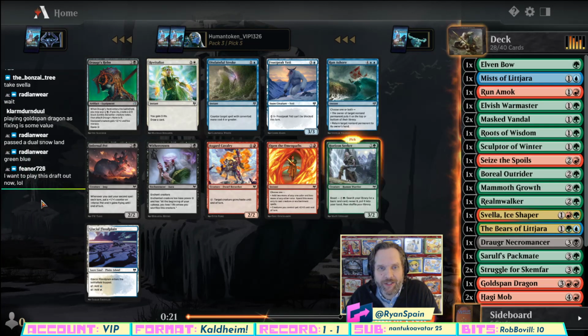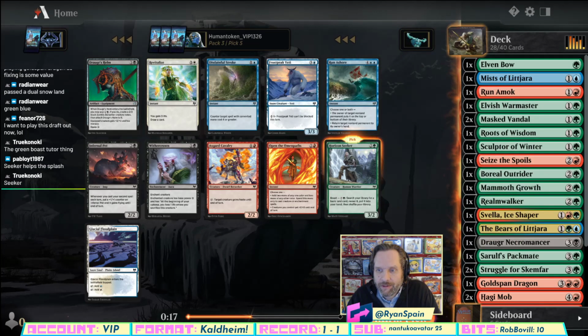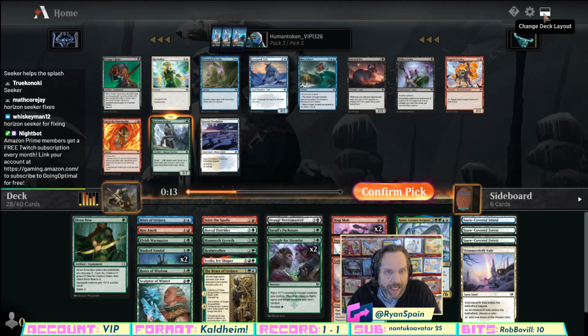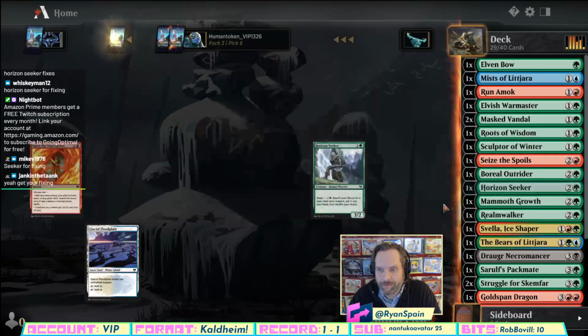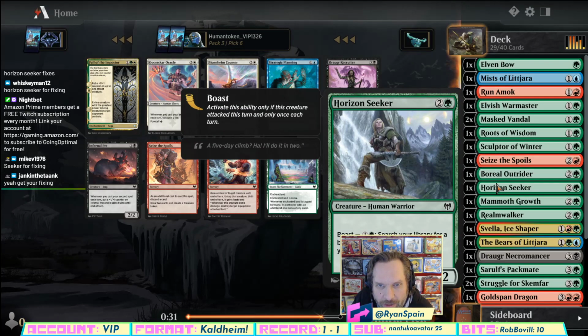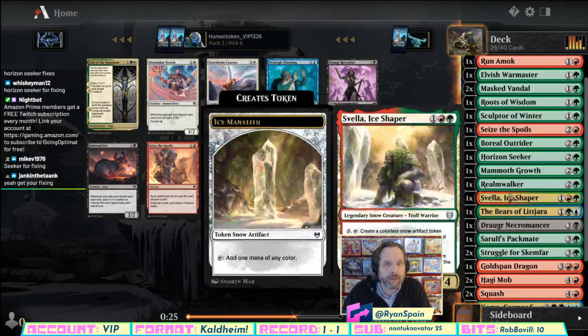Horizon Seeker, right? This is what we need. Seek some horizons around here. And we're not so... Yeah, this is fine. Horizon Seeker it is. And it gets snow, right? Oh, basic. You can get snow basics, but not Shimmerdrift Veil, for example.